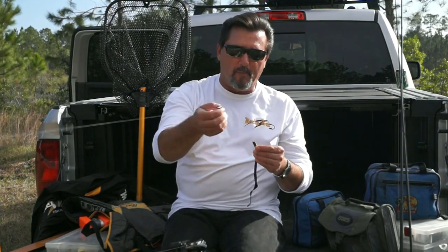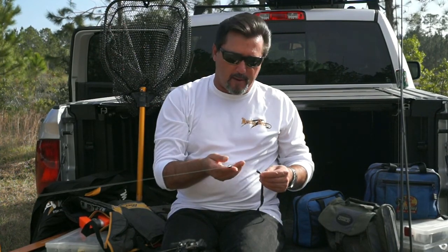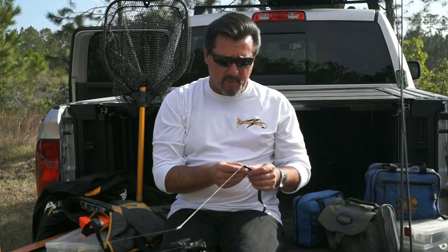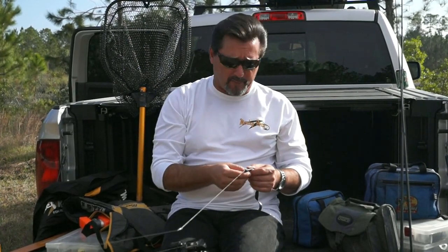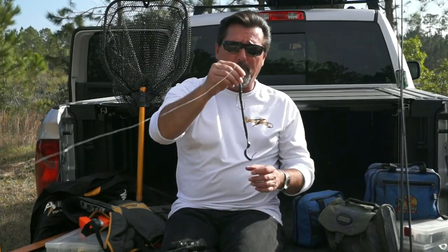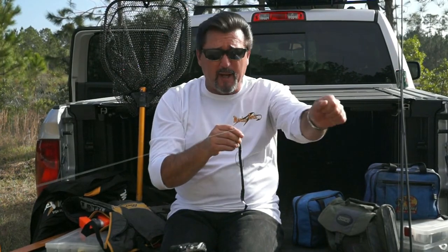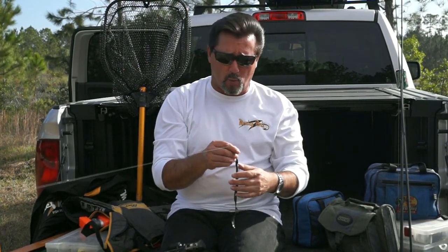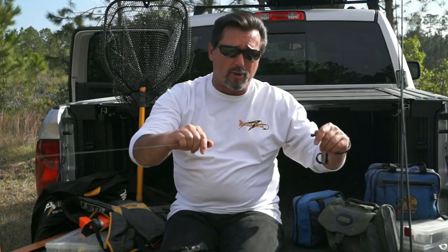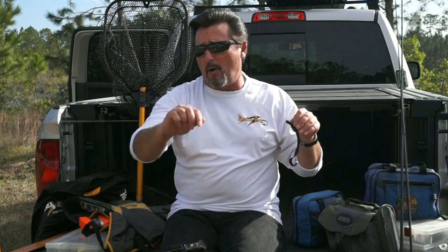A lot of people will peg this off, sort of like a Carolina rig. That works very well too. But what we're doing is the water's really hot here and they're really hanging tight to cover. So I want to be able to control this bait very well. With that bait hanging right there on my worm, I can really precisely get that bait where I want it. Throwing a Carolina rig or pegging that weight off, it's gonna be flipping and flopping, probably gonna make a larger noise when it hits the water, and a lot harder to control.